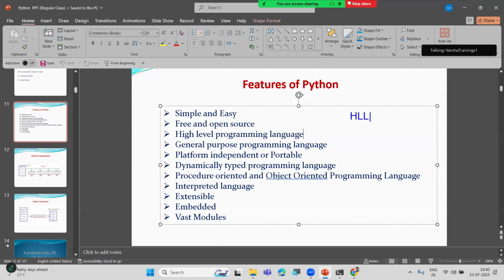High level language, you can say, is general English. What is it? General English is known as high level language. Or you can say one more point also. This high level language includes some characters, different characters. What are the characters?